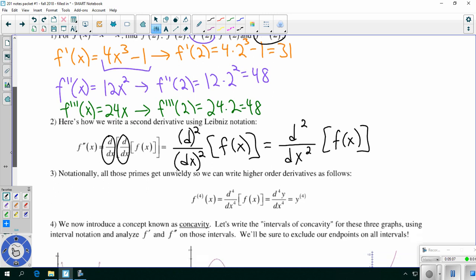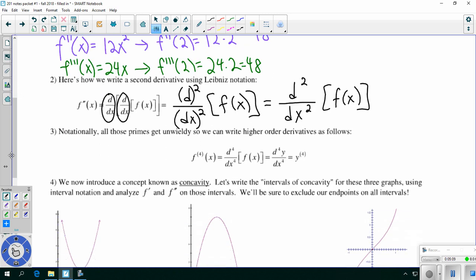And for example, if we go down to number 3, we see a lot of different ways to write the fourth derivative. So we've already seen this 4 here in parentheses. And we can write it like that too, not just f to the fourth with parentheses, but y to the fourth, right? F and y are the same thing. And then the Leibniz version, hopefully we can convince ourselves this is just that, right? But with 4s instead of 2s.